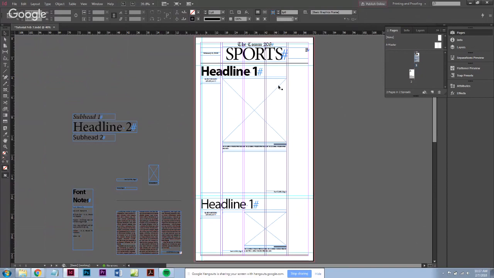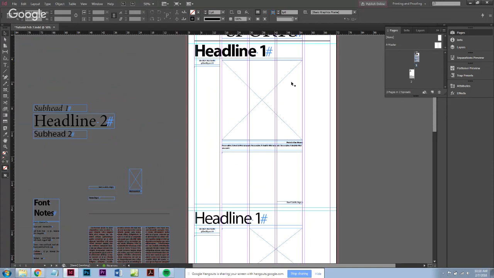So like I said, we're going back to way at the beginning. We said we're going to do a 4-story front. And we have 2 stories set up. So we're obviously going to put our other 2 stories in this column here on the right. Now we have to space things, though, like we talked about before. So we're going to have to draw ourselves a rule that's going to cut into this side of the page. This is one thing that we kind of went over quickly last week, and I just want to take an extra second to explain why. When you're designing a page, everything really should be ruled off or boxed off.